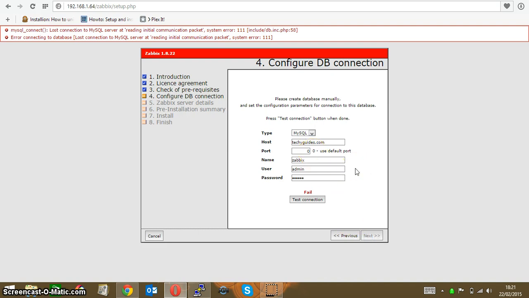Right, use default port 0. So there's no port.